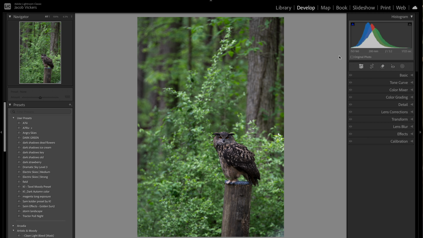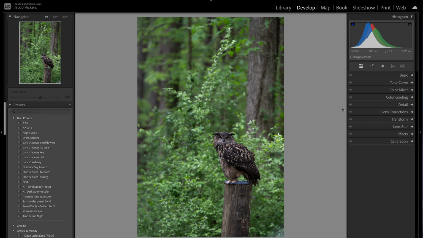The reason for that is we don't want to start with an image that's severely underexposed or severely dark and have to do a bunch of heroic efforts to bring the details back into that picture and then save that as a preset, because a super dark image is probably not going to be what you're taking a picture of most of the time. The idea is most of the time you're going to be taking a picture in what we consider adequate lighting. So somewhere with the histogram somewhere in the middle. This one's a little bit dark, but that's pretty normal for RAW files, so this one's okay.